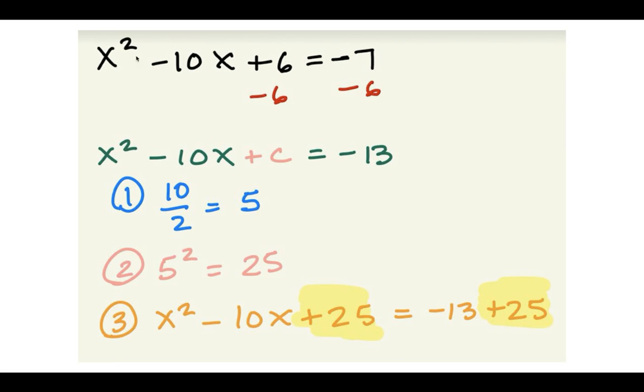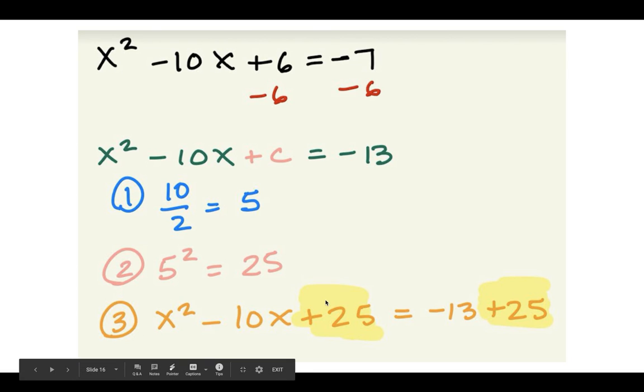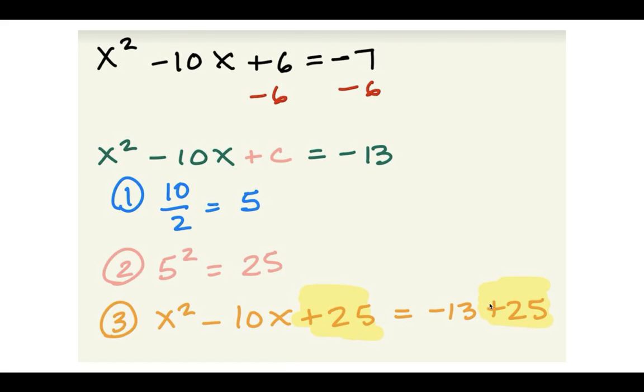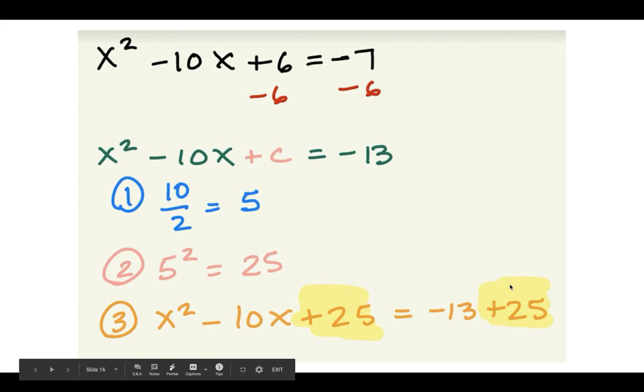If I were to test this as a perfect square trinomial, I know it is not, because 6 is not a perfect square. So I'm going to create one. I will then move positive 6 to the other side by subtracting 6, leaving me C. Take half of B, square it, put it in for C. If I add 25 to the left-hand side, I have to add 25 to the right-hand side.